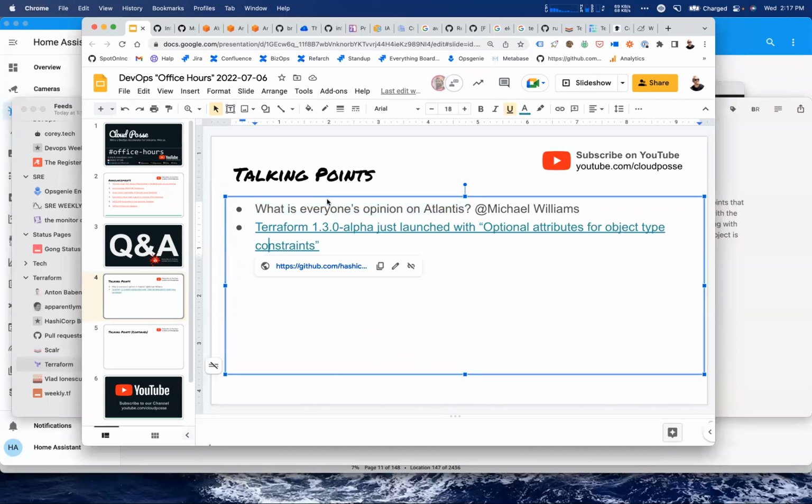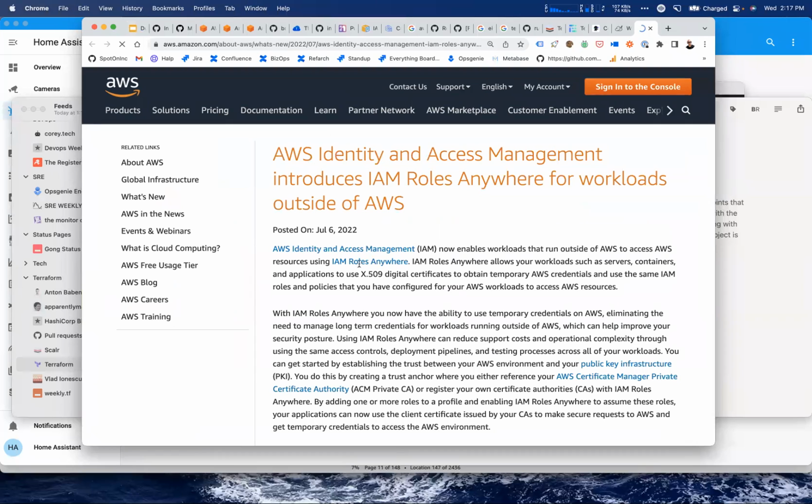There is an announcement Vlad posted for IAM Roles Anywhere. Oh, okay, what's that? Sounds interesting. It just got announced. It was leaked in the JavaScript SDK yesterday, but now it's finally out. You basically can use your private CA to use IAM roles outside of AWS. So you don't need to have permanent credentials. You can use a certificate to authenticate in exchange for temporary credentials from outside AWS. That's the TLDR.